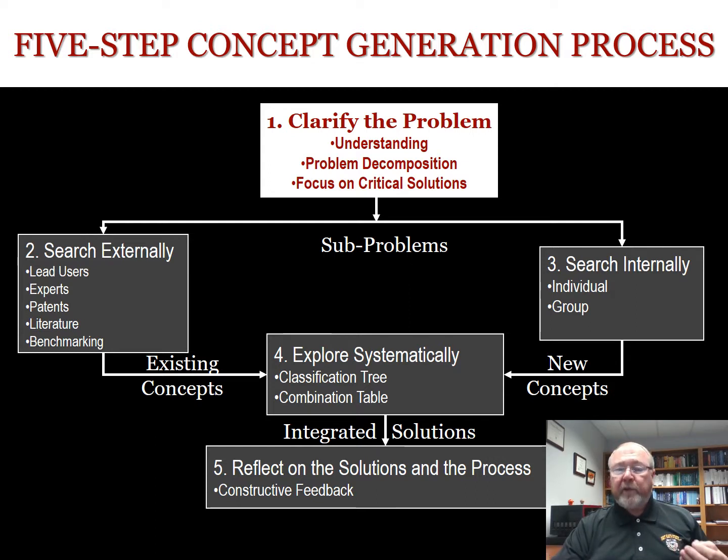Okay. What we would want to do with something like a classification tree or combination table is look at some of those main drivers, something like: what is the material of the grip? What is the shape of the grip? What is the main material that the pen is made out of? How is the tip exposed? Okay, those are all things right there. And so what we would do is say something like, well, gee, how do we expose the point of the pen? One factor.